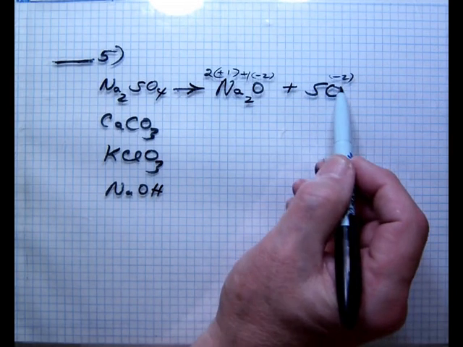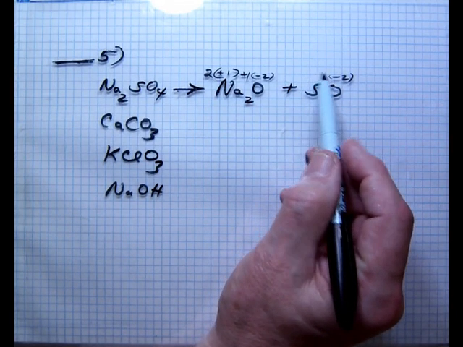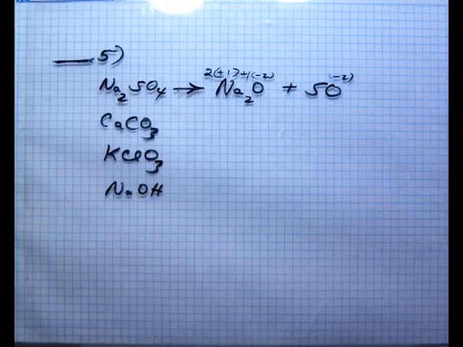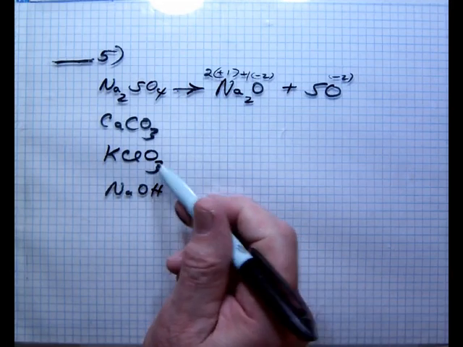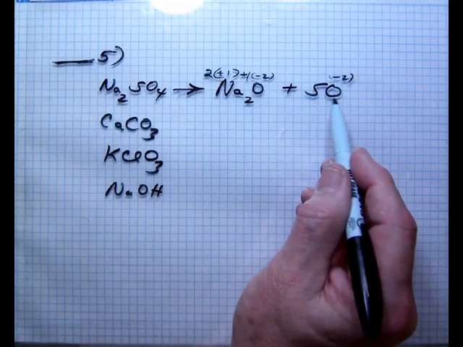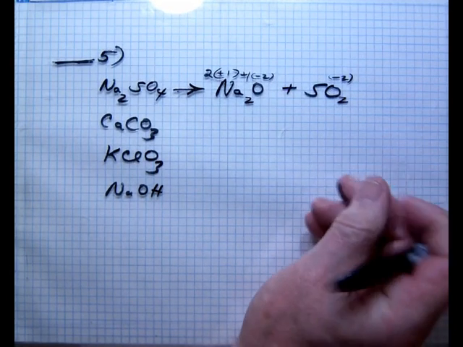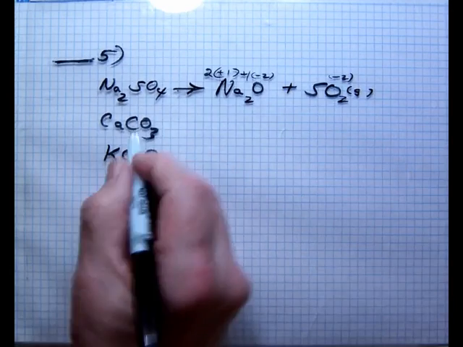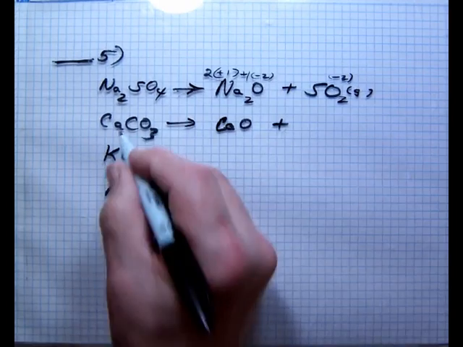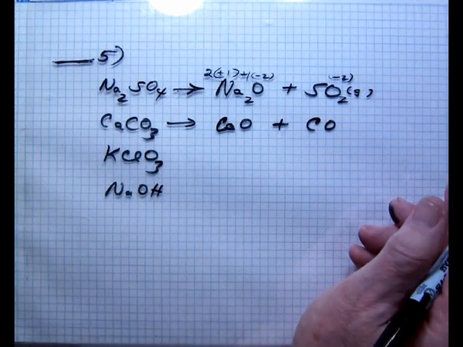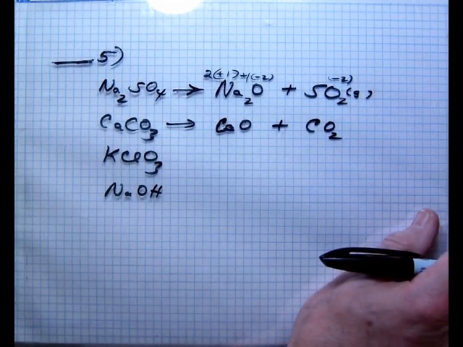One of them's got to be a cation, one of them has to be an anion. Well, I've already identified this one. Well, this is not a +2. It's a +4 in reality. And if you switch these, you'd reduce the subscripts in this case. The easiest way in all of these, in everything that we do here, the non-metallic oxides will drop down by 1 oxygen. And that's the corrector. Same way with the carbonate. It's a metal oxide, so I'll have a calcium oxide, and then I'll have a non-metallic oxide, and the oxygen drops down by 1. You use 1 oxygen, you can do that. That's correct.